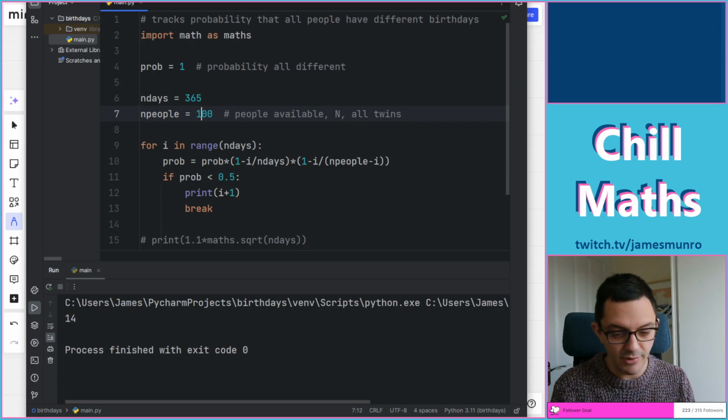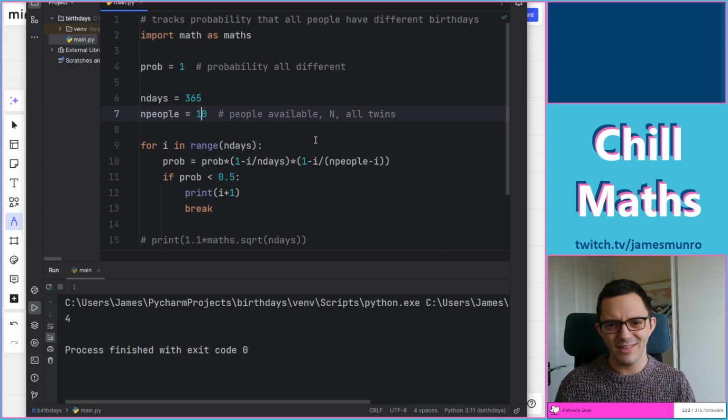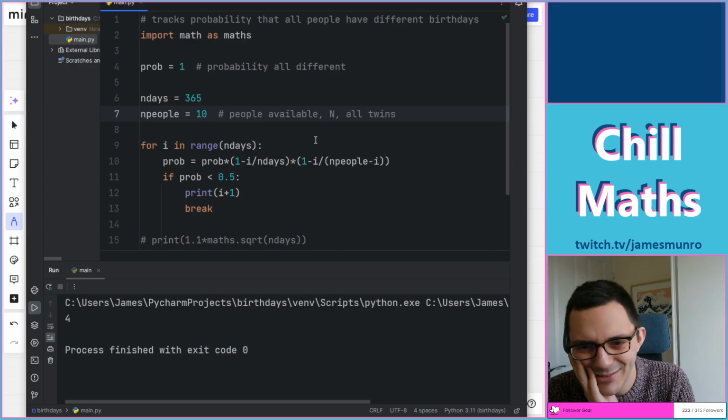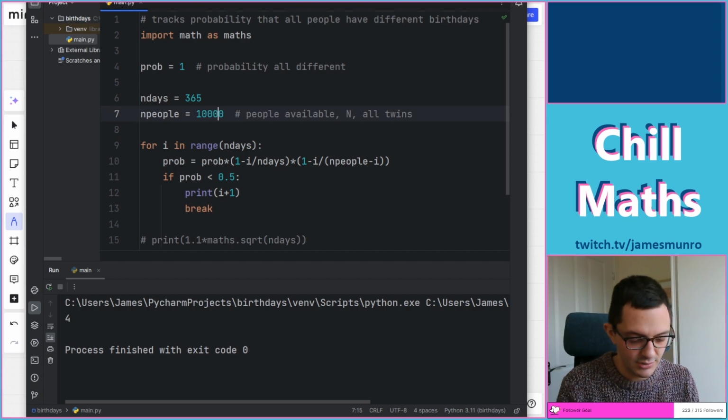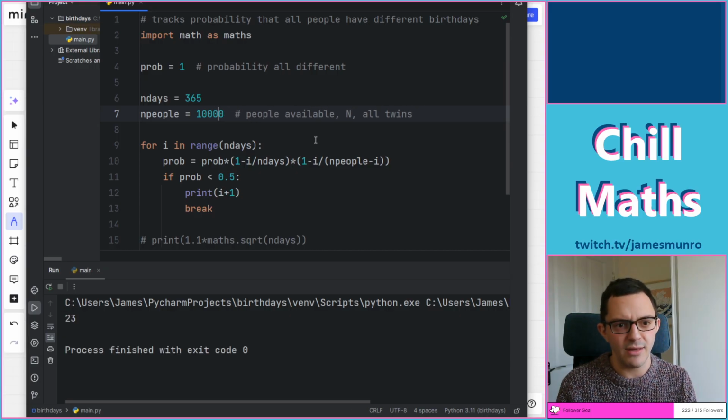So if I make the number of people available really small, then you don't have to pick that many of them. So with 5 pairs of twins, this is saying that I should only have to pick 4 people before probably I found two of a pair of twins, which is kind of interesting. Whereas if I make this very large, then it's 23, because the twins thing never happens, and we're just waiting for the birthday thing to happen.